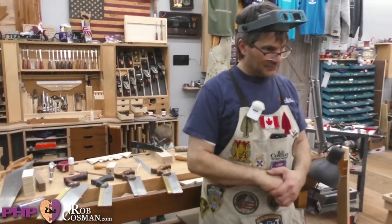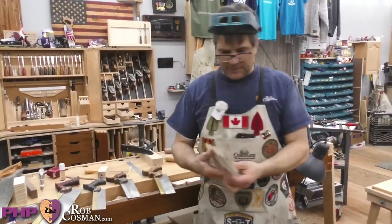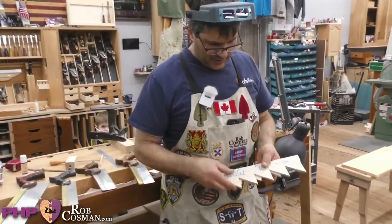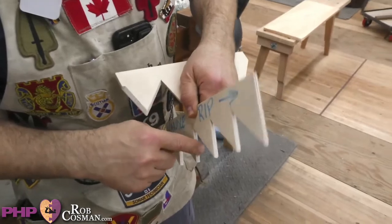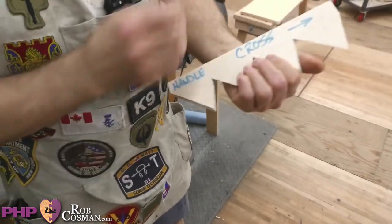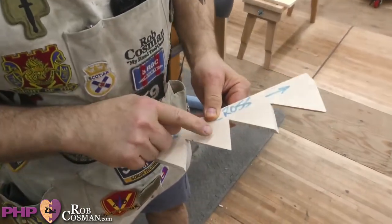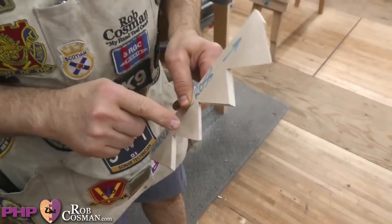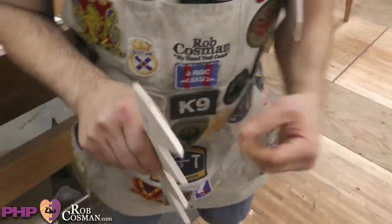May as well do your wrap up. Okay, so I'll just show you real quick because Luther wanted me to show you this. We had made these for a video. So there's your rip tooth. There's your teeth, flat on the face. The cutting edge consists of this and this. There's your cross cut. There's a slope here. So that point consists of three surfaces. And that's how they go in and do the cutting a little bit different.